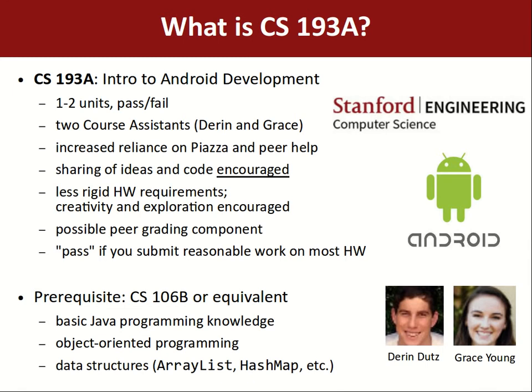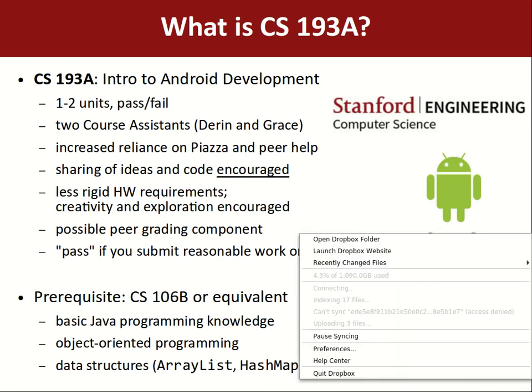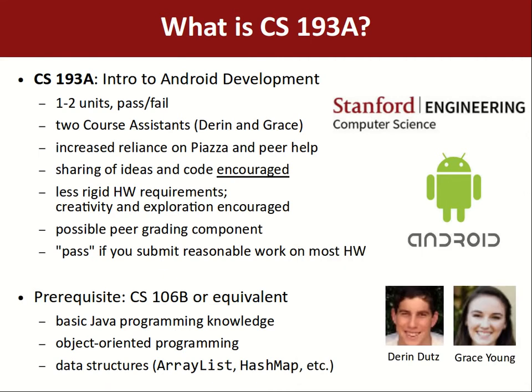So anyway, what is this class all about? Well, it's Dropbox. This class is not about my Dropbox. Please close Dropbox. There we go. Sorry. This class is meant to be, my mantra for this quarter is no stress. And I want that to be your mantra as well, at least when it comes to this class. You probably have plenty of stress somewhere else, but I don't want it to come from here.